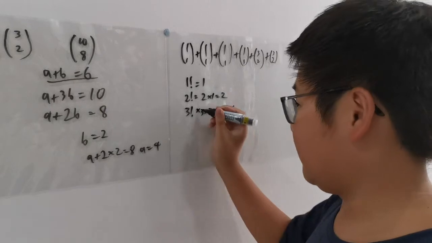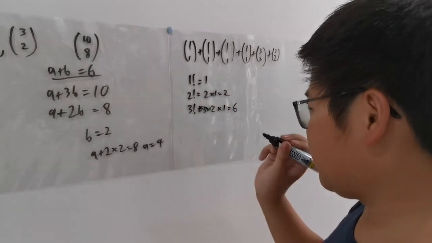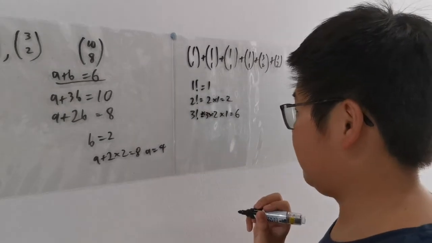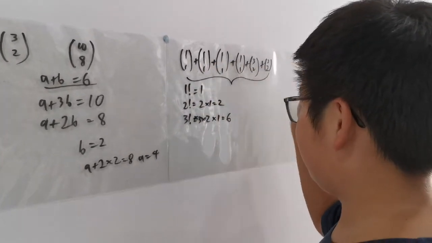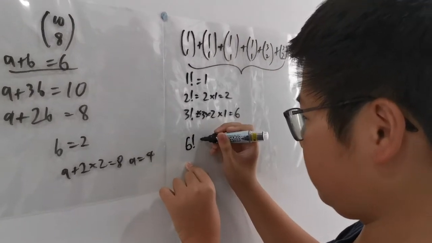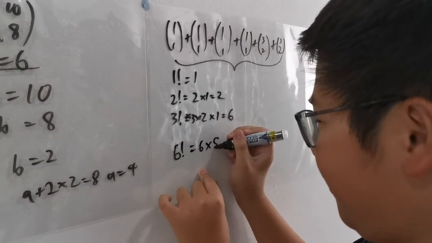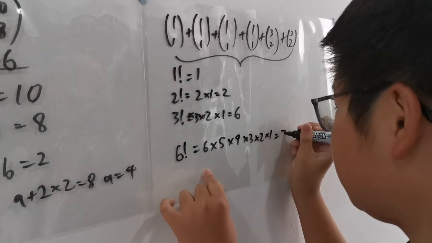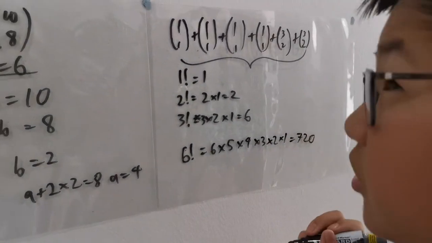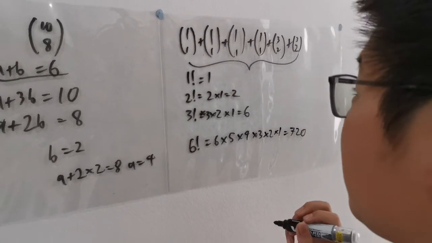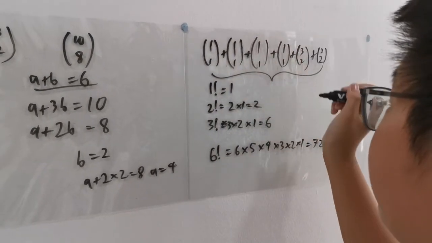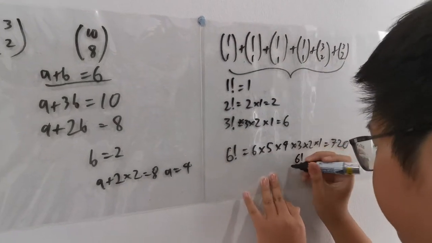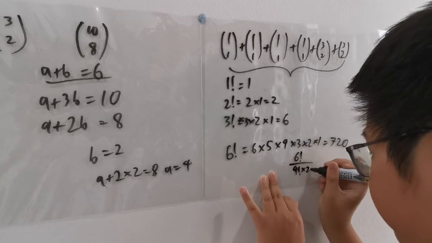At this point, you may be thinking that each factorial is the product of all the numbers below it, including that number itself. Now, there are 6 vectors here, so we have 6 factorial to work out. Equals 6 times 5 times 4 times 3 times 2 times 1 equals 720. Now, most of these 720 combinations are identical, especially the ones with the (1, 1) vectors and the (3, 2) vectors. So what we do is that we do 6 factorial over 4 factorial times 2 factorial.